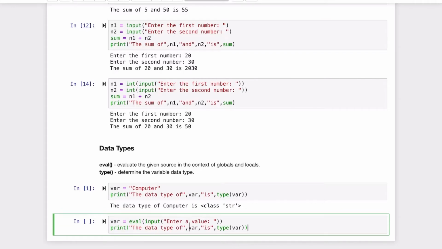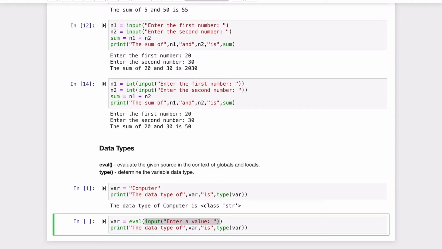So what will happen in this code example is, using input, we will ask for a value from the user. You will see a message, enter a value, so we need to type a value. Whatever value we type, this time we cannot accept a string. That can be a numeric value or boolean value.